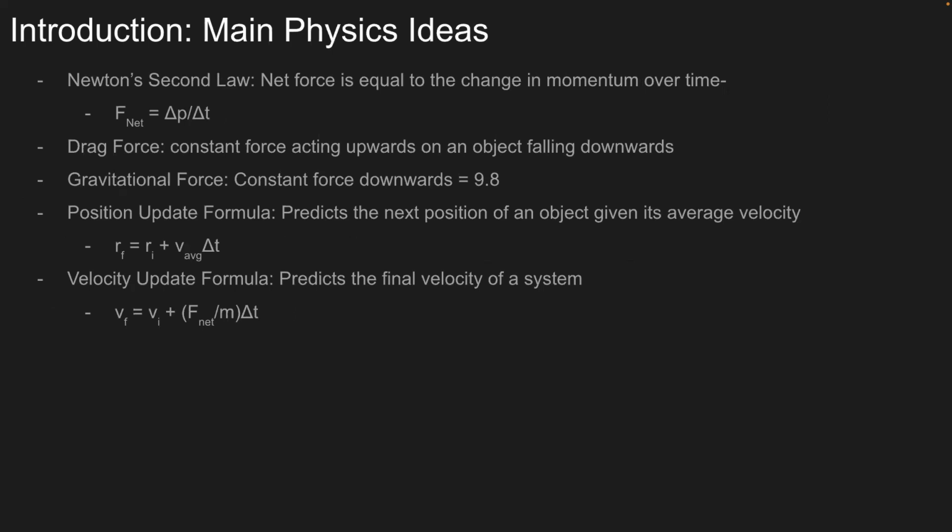So, some main physics ideas to be used in this lab. Of course, Newton's second law: net force is equal to the change in momentum over time. That's a big one in this lab as the spring moves downwards. And then drag force is also used in this lab. That's taken into account in the simulated experiment. And then gravitational force is taken into account in both the simulated and the experimental.